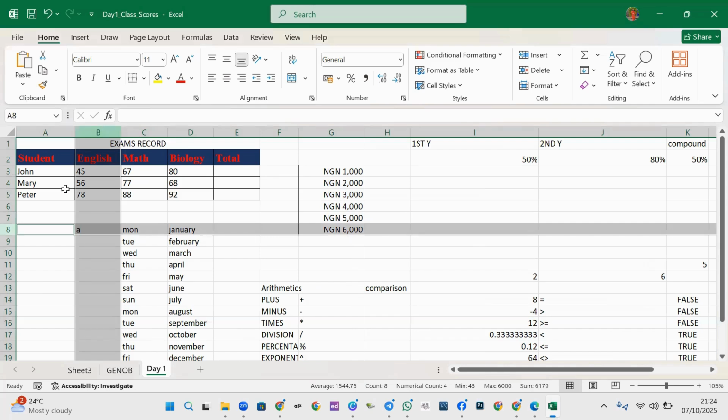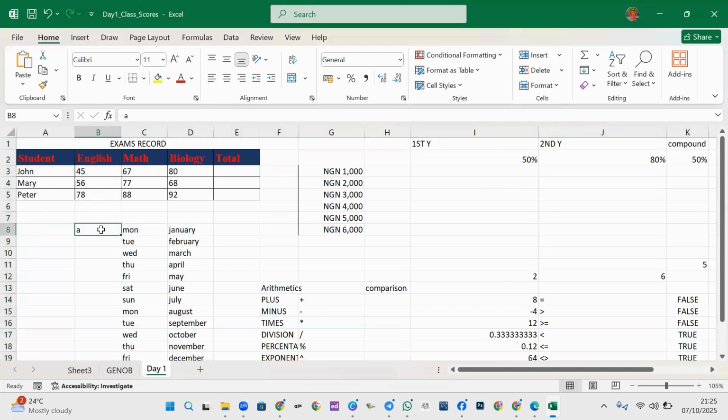So this intersection between B and 8 forms this cell called B8. So this cell where this is, is called B8. How do I know? The name of the cell is gotten from what? The column title and what? The row title. Or we call it the column heading and the row heading, right?